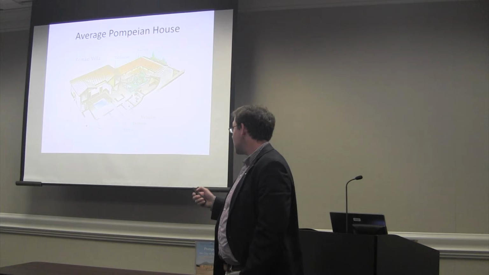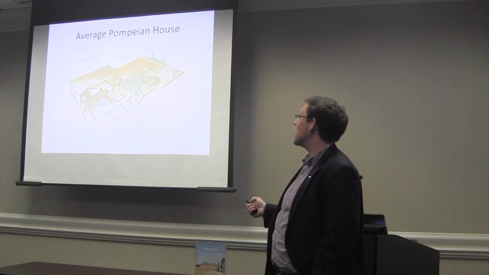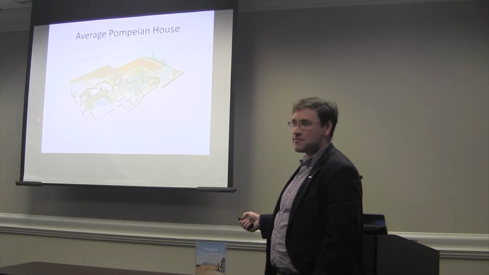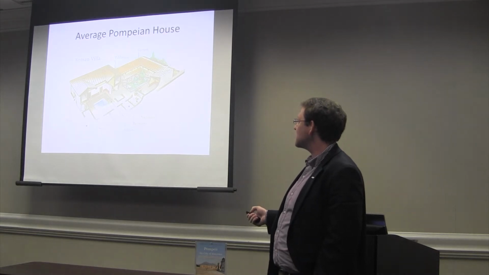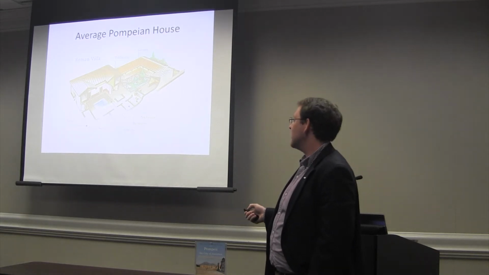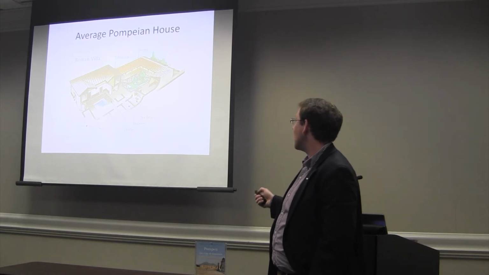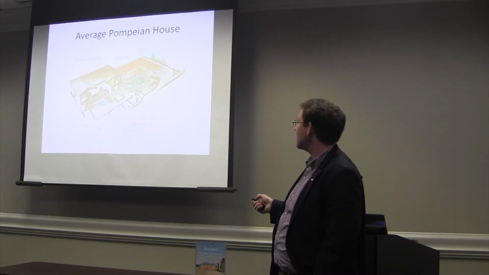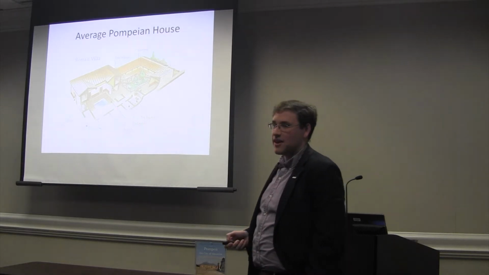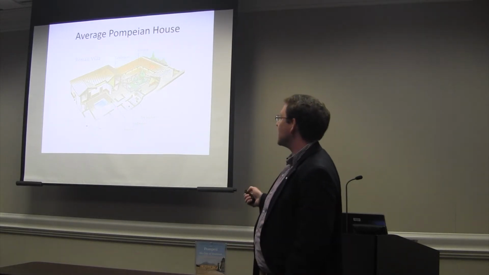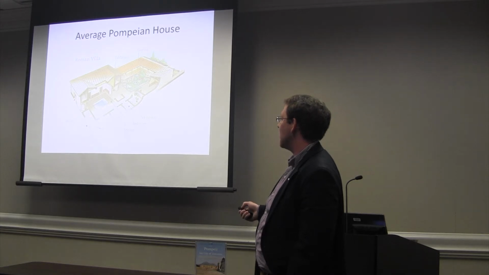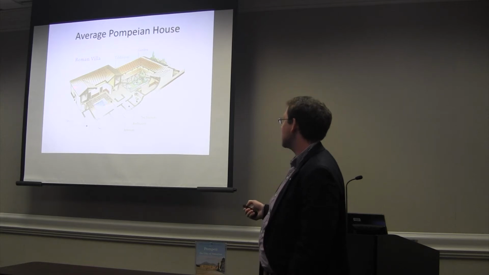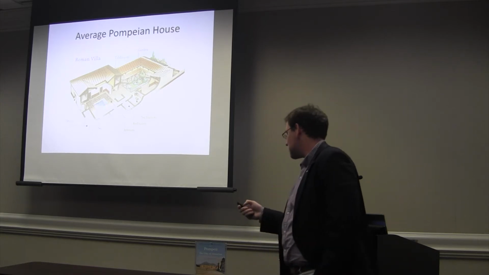Okay? This is what a basic Roman house in Pompeii would look like. You're going to have the entrance. Fronts of houses usually would have, for this house, two shops on the front that are owned most likely by the homeowner. And you can look from the street straight through the house to the back where there'll be some sort of garden, but there's also going to be an atrium area here. So almost every house has this basic design where you can walk by and see from the front to the back: atrium, garden, and two businesses.